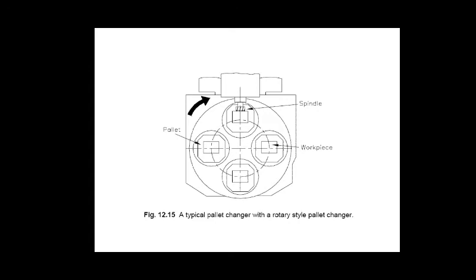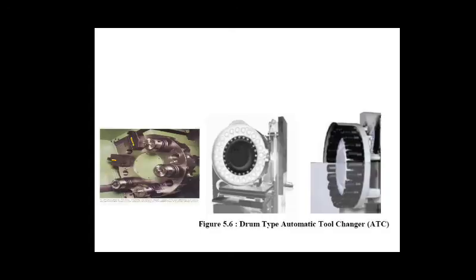Now let us see further information regarding the automatic tool changer. In a CNC machine, tools are changed through program instructions. The tools are fitted in a tool magazine or drum. When a tool needs to be changed, the drum rotates to an empty position, approaches the old tool, and pulls it. Then it again rotates to a position, the new tool fits in, and then it retracts.